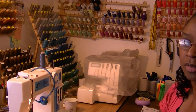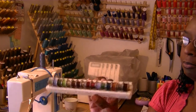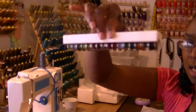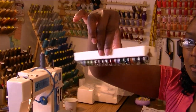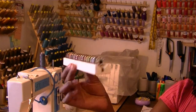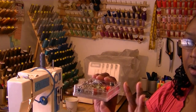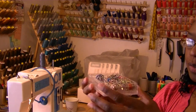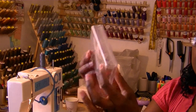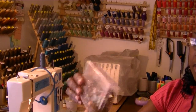One of my favorite tools is this magnetic bobbin holder - I love this because the bobbins stay in place. This is a must-have if you have a lot of bobbins. When I run out of magnetic holders, I also use the container that straight pins come out of, which is great for bobbins too. It's portable and you can keep the lid on it to keep them in place.